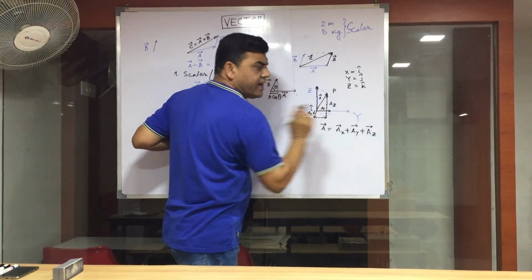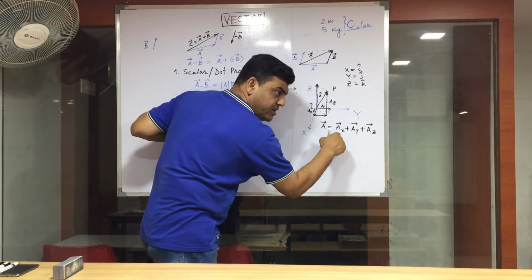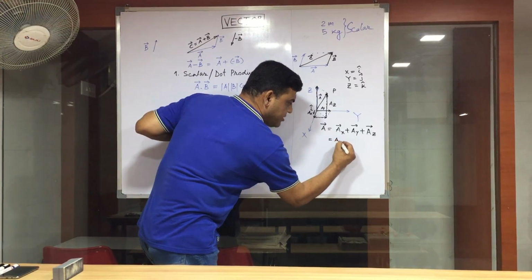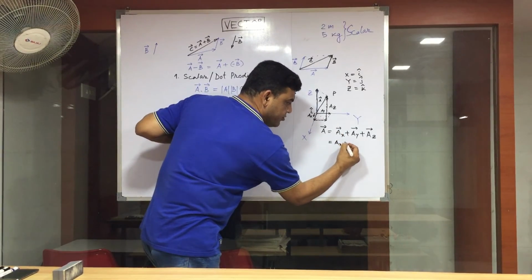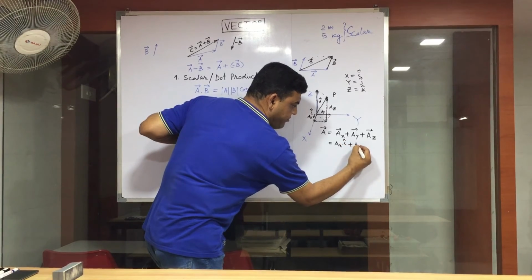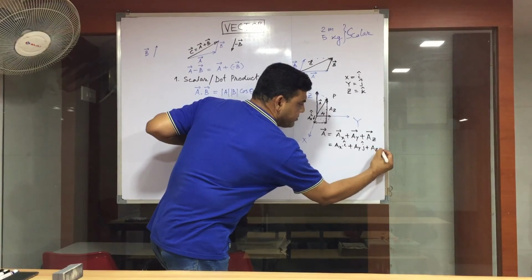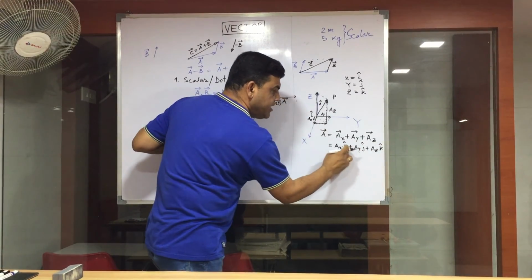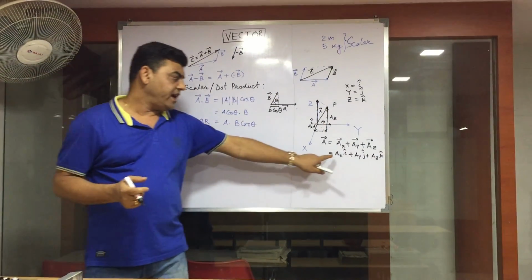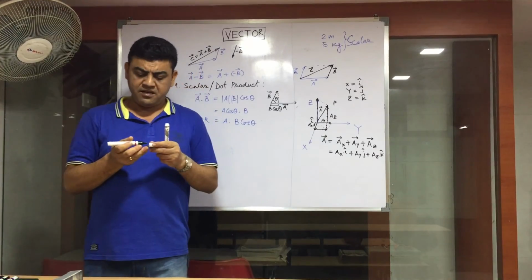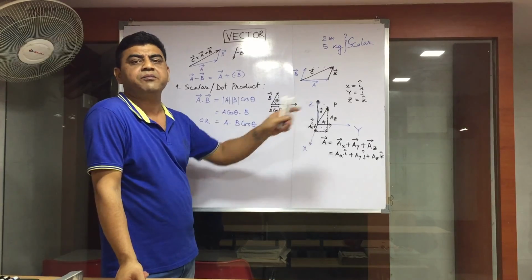So the same vector I can re-represent using the unit vectors and the magnitude of each component. This is now the magnitude, with no arrow or bar on top: AX into I cap, plus AY into J cap, plus AZ into K cap. So each of these unit vectors defines the direction of the component, and AX, AY, AZ represent the magnitude of the component of the given vector A along our preferred coordinate system.